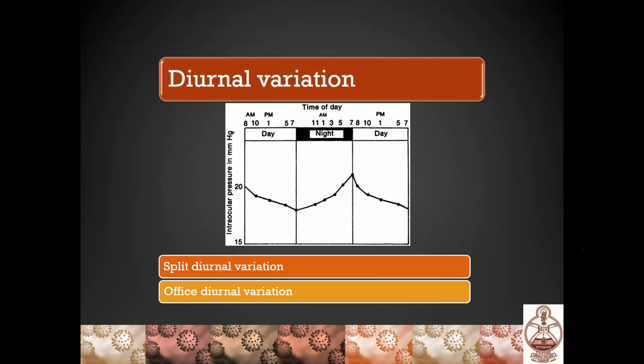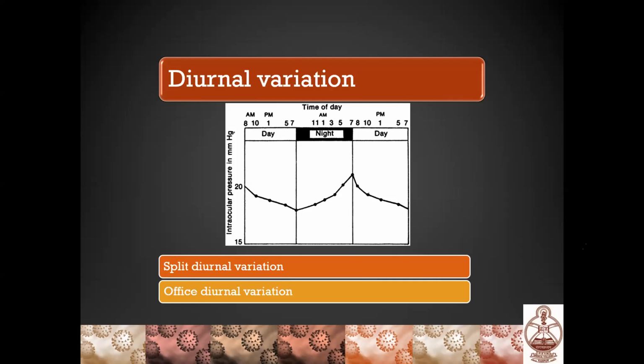It is important to understand the diurnal variation because in many patients the intraocular pressure might be all right when you measure it in your clinic or hospital. But when you see the visual field of these patients, you might see that the visual field is progressing. In that case, what do we need to do? We need to measure the diurnal fluctuation of these patients. In hospital, you can always admit the patient and measure the intraocular pressure 3 hourly, and then decide whether there is any fluctuation or not.